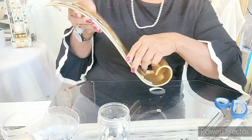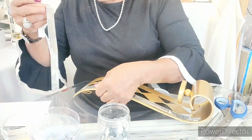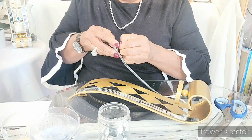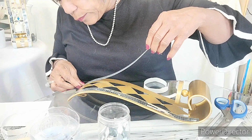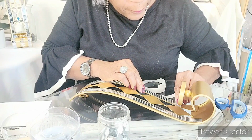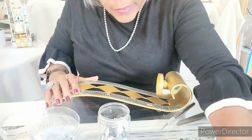Y'all see that? What we got going? Alright, now let's do the other side. Like I said, you can find this at Amazon. And these little wall candle holders, sometimes they have them at Dollar General. I don't know if they have them at the Dollar Tree, but Michael's. But I'm sure everyone has some of these by now. They have already sold them.